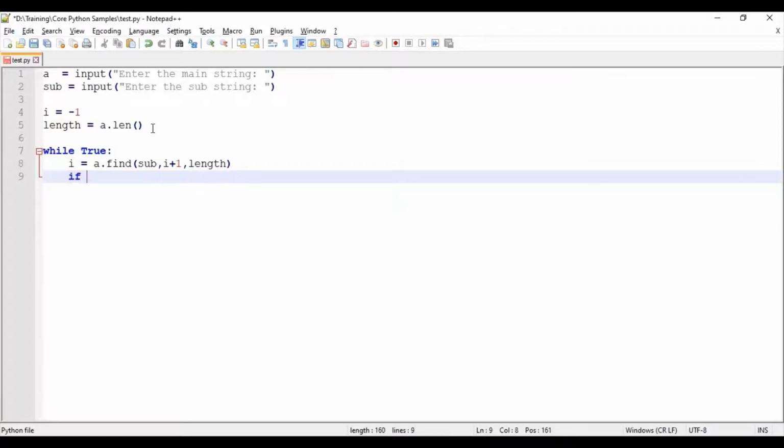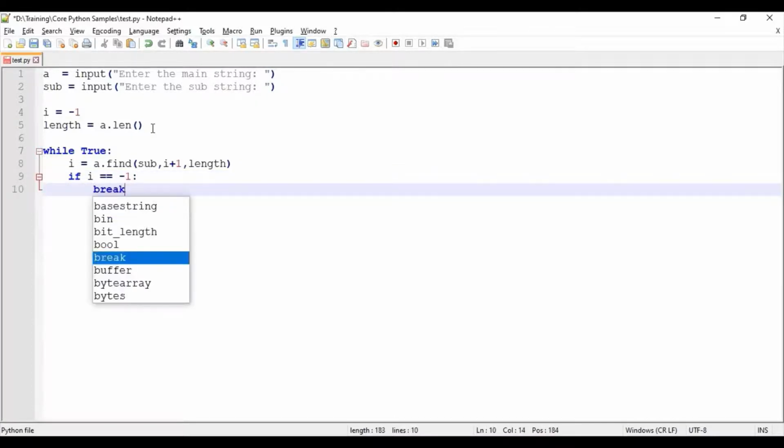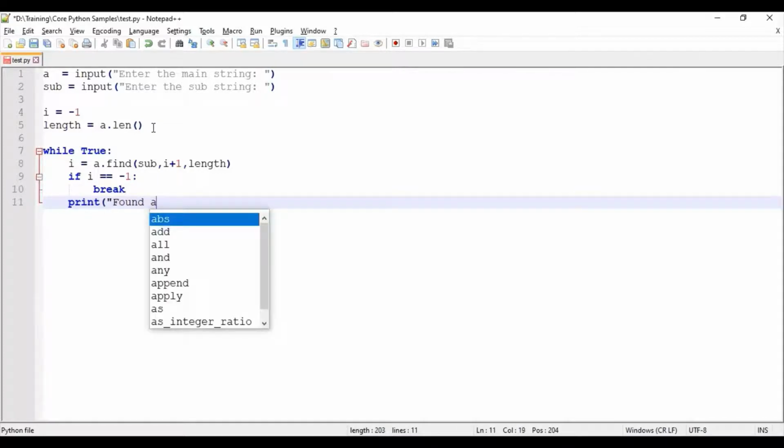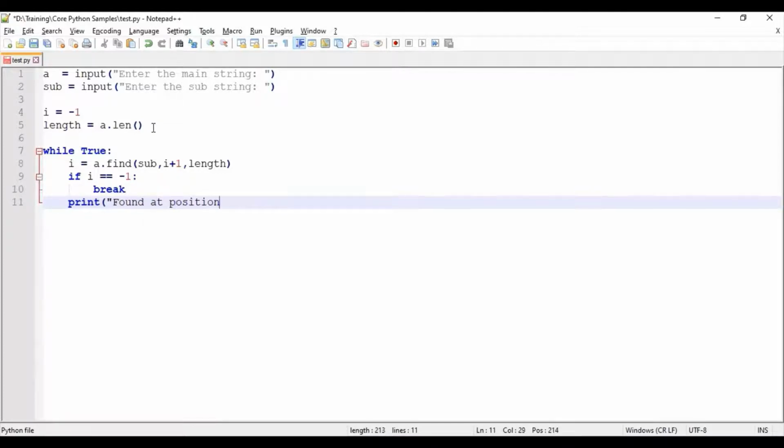Now I will be giving an if condition. If i equal to -1, break, come out of the loop, or else print "found at position", comma i value. So this is the code. With this we can end it.